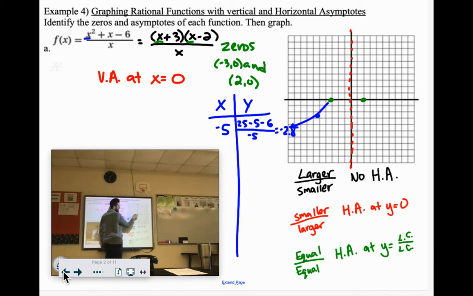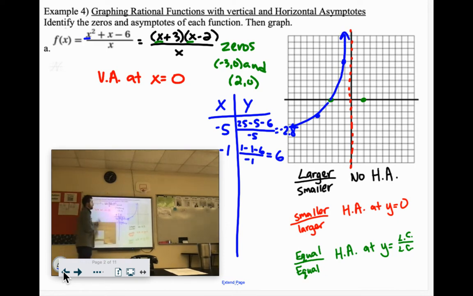Now I'm going to pick a number between that 0 and the asymptote. So between -3 and 0. So I'm going to choose -1. You can choose -2. You can choose -2.961 if you want. If we put in -1 for x, -1 squared is +1 plus x. So -1 minus 6 over -1. 1 minus 1 is 0, minus 6 is -6. -6 divided by -1 is +6. So we're going to have a coordinate -1, 6. -1, 1, 2, 3, 4, 5, 6. Cruising towards the asymptote.